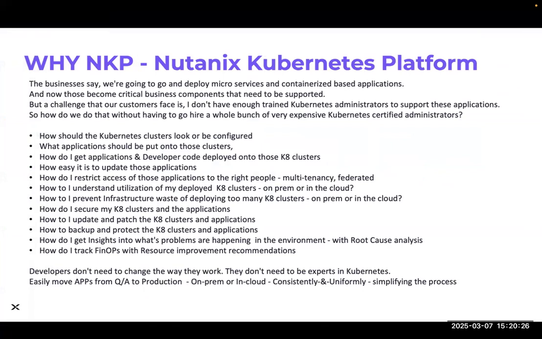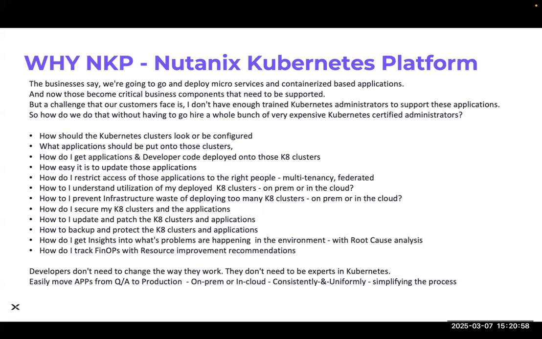From an operational perspective, we bulleted out all the things that you might need to do from a monitoring, security, data protection, insight, financial operations, and we showed you how we can make those changes without involving the developers. So the developers don't need to be experts in Kubernetes management, deploying Kubernetes clusters. We can give that to any sysadmin, virtual machine admin, IT admin to be able to pick up that task.